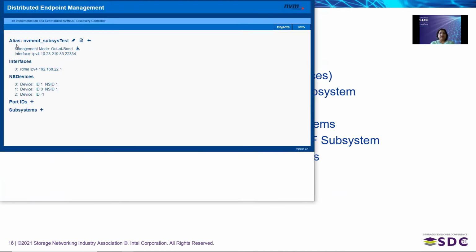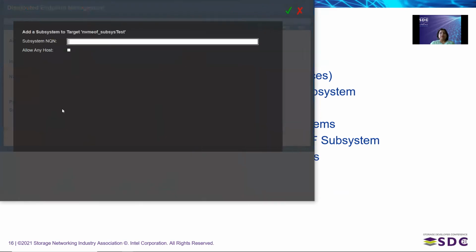And we can see on this endpoint we have some fabrics available. And we also are seeing some underlying subsystems and their namespaces that are available for us. Let us configure a subsystem with the standard NQN name.